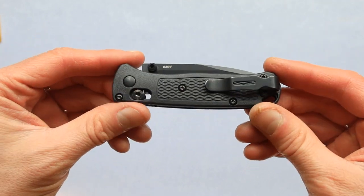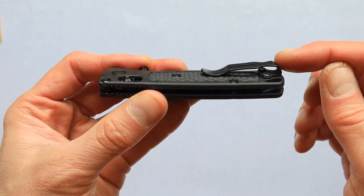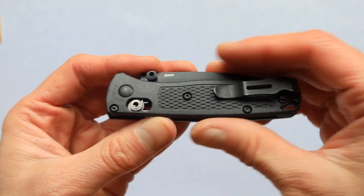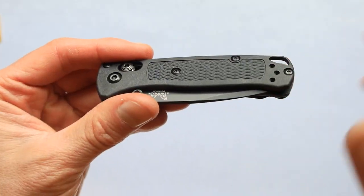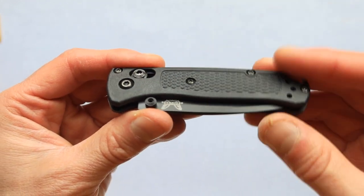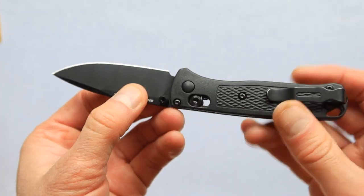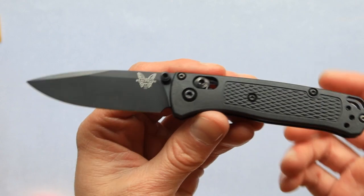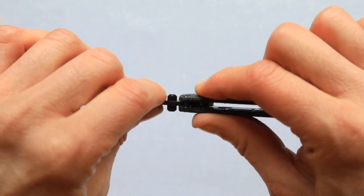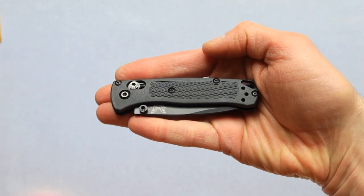Overall, it is a very interesting knife, and if you don't want it to take more pocket real estate, just take this clip out with tools that are not included, and there we go. Another reason why people really like this knife is that you can go ahead and change the scales. There's a lot of custom scales that are available, and you can make this really fancy and awesome looking. Really great knife that is well balanced, looks great, and of course it is stylish as well. And yet it fits right in the palm of your hand.